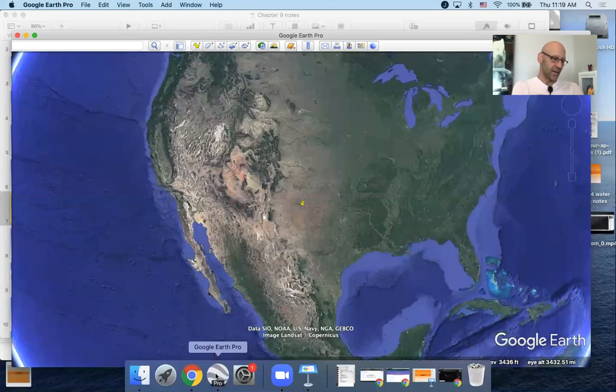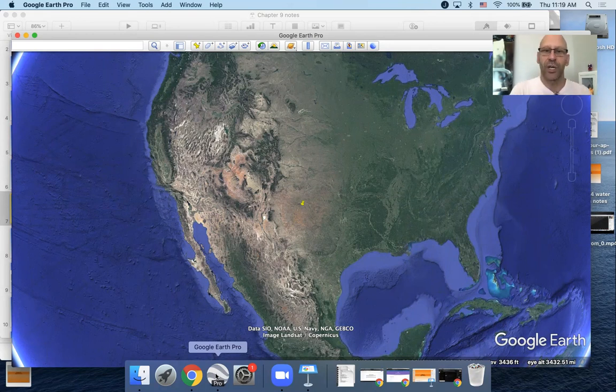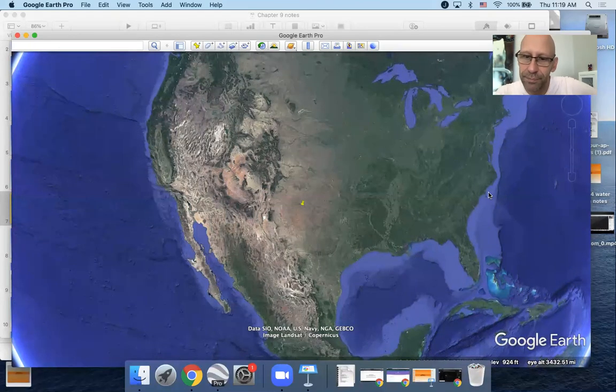Okay, check it out, everyone. This is the United States of America. And when you look at our country as a whole, you should see some patterns. The eastern part is green. Those are mostly forests. There's not that many big farms in the east. There are farms, but the big farms are not found on the eastern part of our country. We have the Appalachian Mountain Range, and we have a lot of woods, a lot of forest that looks green.